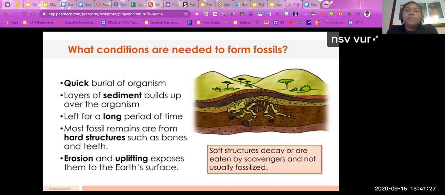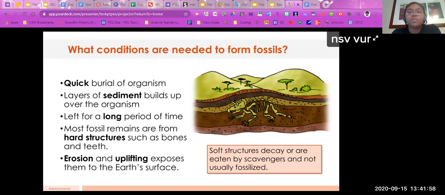And so when it comes to animals that die, whether they died of natural causes or were killed by another animal, if they're not buried quickly, they're going to be eaten by something else, or they're going to be decayed from time. So that burial has to happen rather quickly. It can happen by snow. It can happen by sediment and making new rock. It could happen if lava covered those bones.